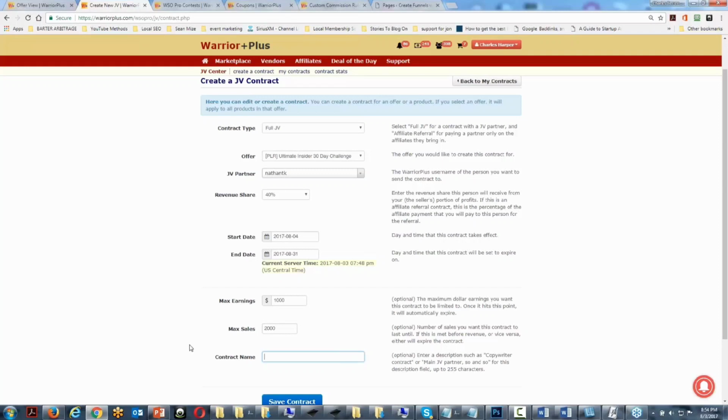Now, PayPal will only let you do that 6 times. So the first split is going to happen to Warrior Plus. The second split is going to happen to the affiliate. The third split will start happening with the JVs. So you can probably have a maximum of 3 additional JV partners. When you get beyond the fourth, you might have a problem because JVZoo will stop splitting, and it's going to give the last person the shares of, let's say, the 5th JV.